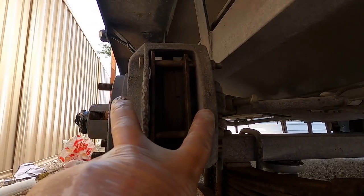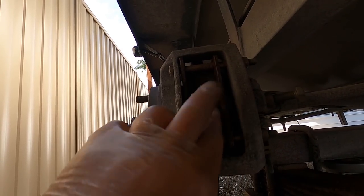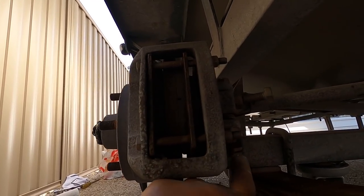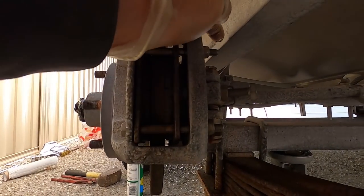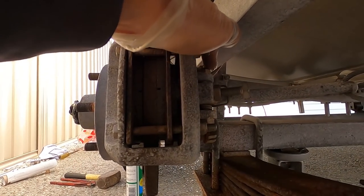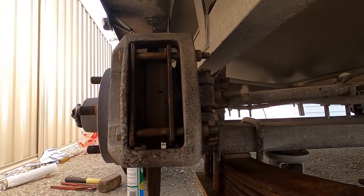All right, now here is where it gets a little bit annoying, even more annoying than before. So these ones have brake calipers on them, all right? This is your caliper here. These are your brake pads. This is your disc, okay? So these bolts back here, you can see them. There's one there. There's one up here. They're the bolts you want to undo, and your caliper will slide off. And that's just what you need to do to change these bearings, all right?